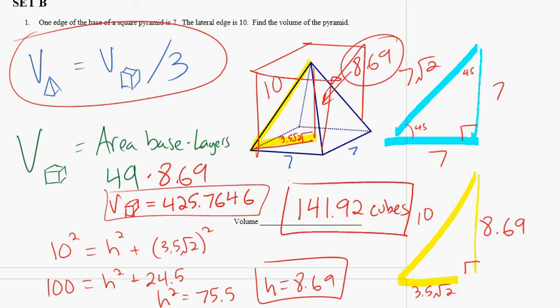Notice how the general principles were the same, that the volume of the pyramid is one-third of the volume of the prism. The volume of the prism is the area of the base times the layers. The big difference here in a lot of the work that we had to actually do is that we had to actually find the height. Now in problems like this, they often give you some information and you've got to calculate the rest. In this case they gave us the lateral edge and one of the edges of the base. We had to use what we know about the diagonals of this square to use this additional yellow highlighted triangle with the Pythagorean theorem to find the height.